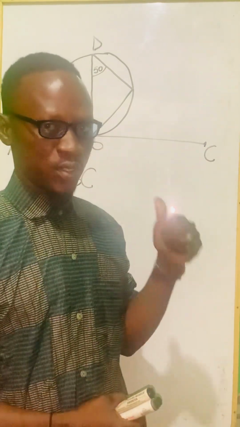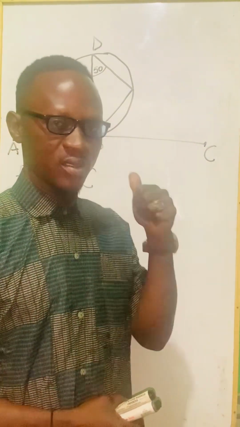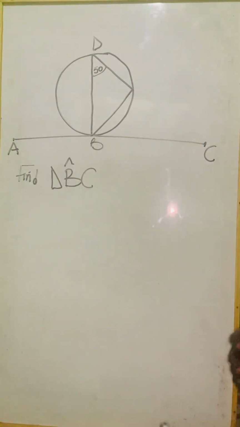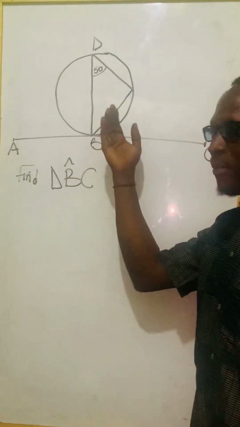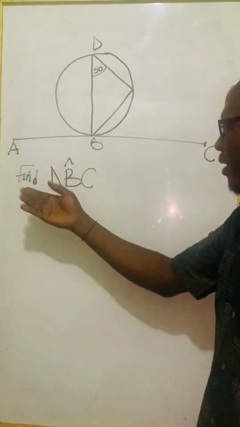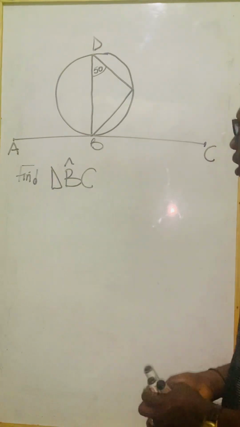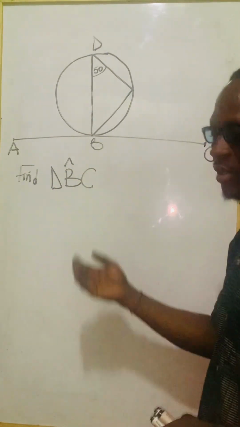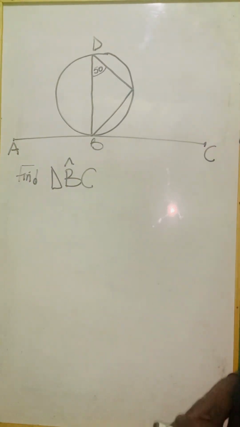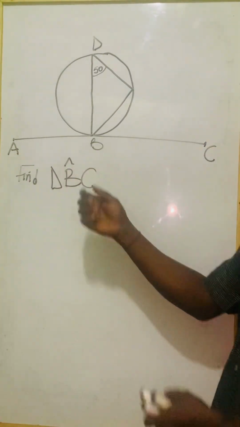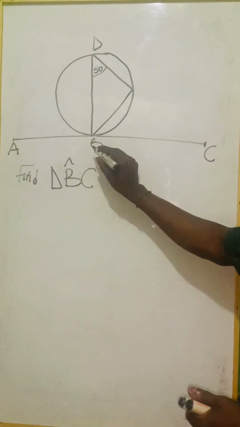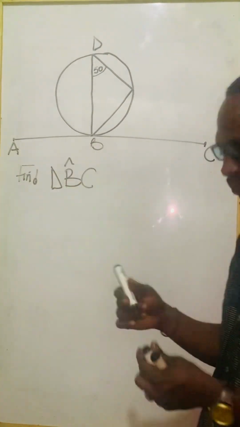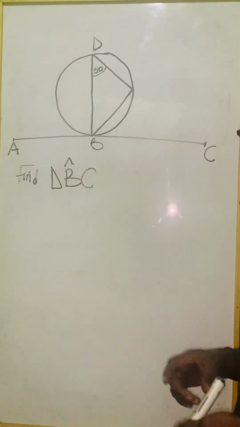However, today we are going to deal with circle theorem. All right, this is a problem that we've encountered. We are asked to find the value of angle DBC. So we are being asked to find angle DBC. This is B, D, this is C, and this is A. That's how the diagram is labeled.